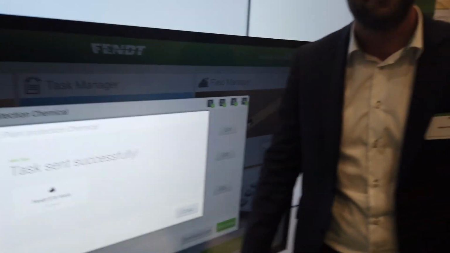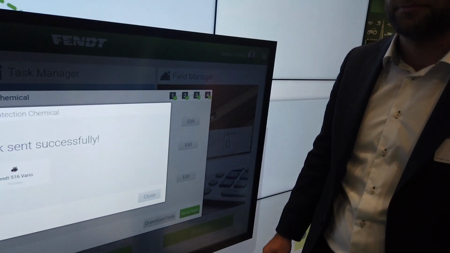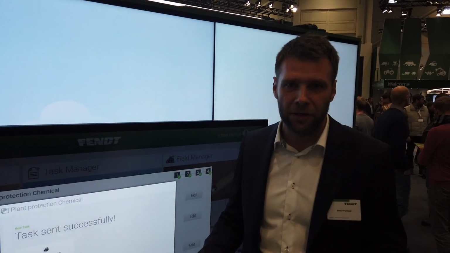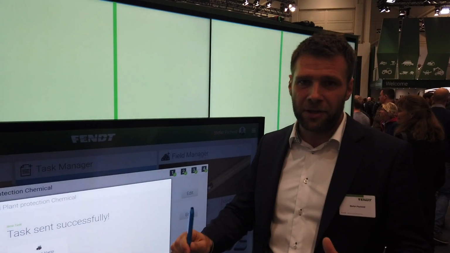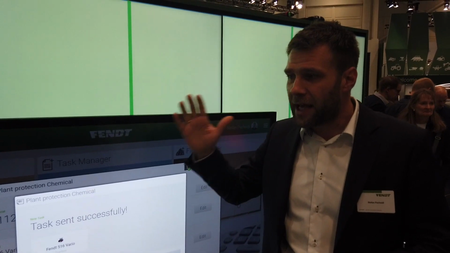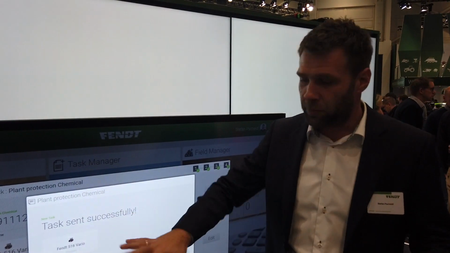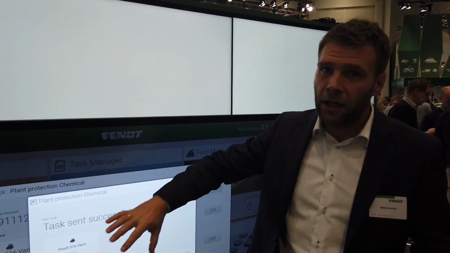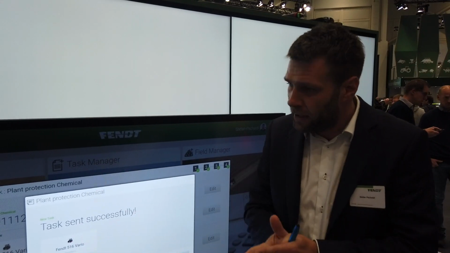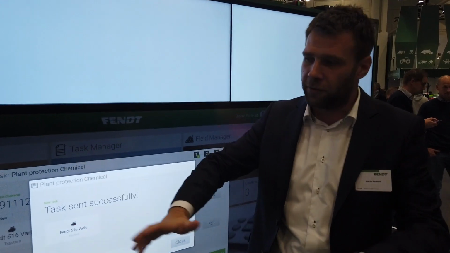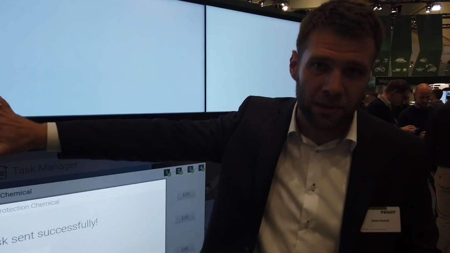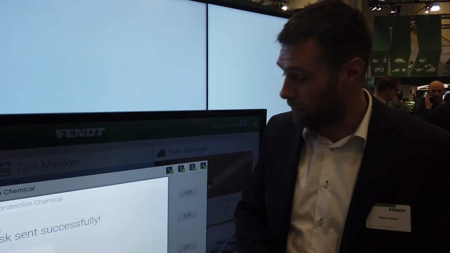So this could replace your standalone crop recording type software that a lot of farms would be using? It could. It is not meant to be a holistic farm management system, but we totally concentrate on the functionality you need every day and make that as simple as possible. You can use any farm management system you want on the side because we're connected to the AgriRouter, and all the farm management systems that are connected to VarioDoc Pro directly, you can use in parallel. So for doing your crop cycle planning, field rotation and so on, we do that in your farm management system, and the everyday stuff you do here.